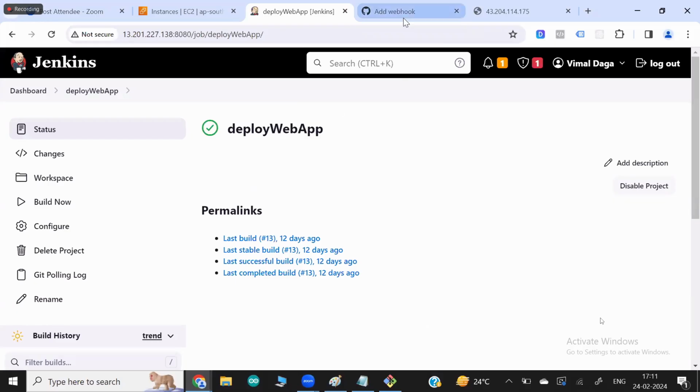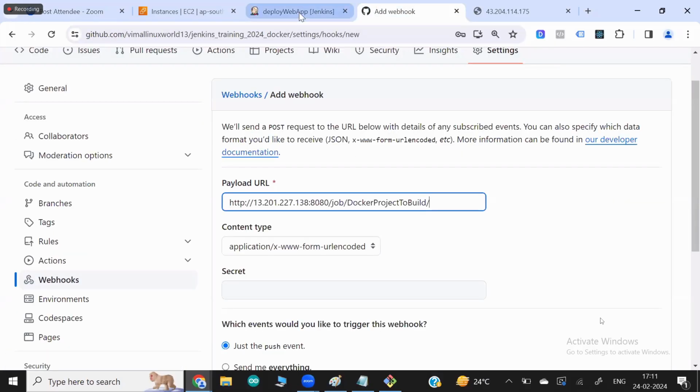Similarly, if GitHub wants to come to Jenkins to do a webhook trigger, we have a different URL available. You can use the word URL, or you can also use the word API. So what is this URL? We don't know.